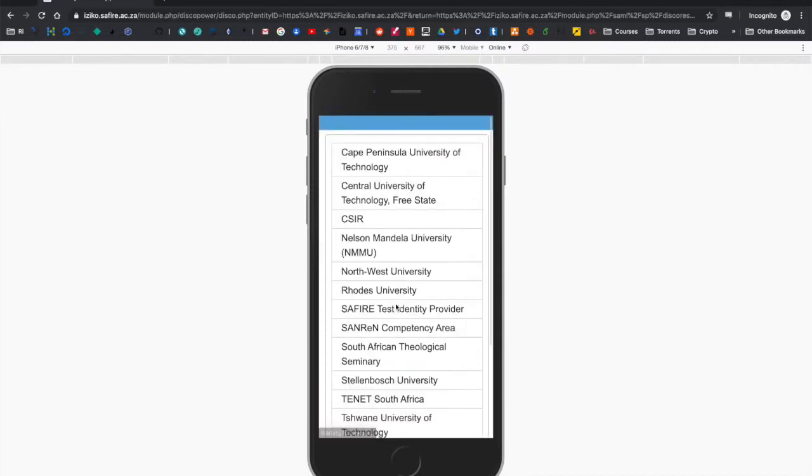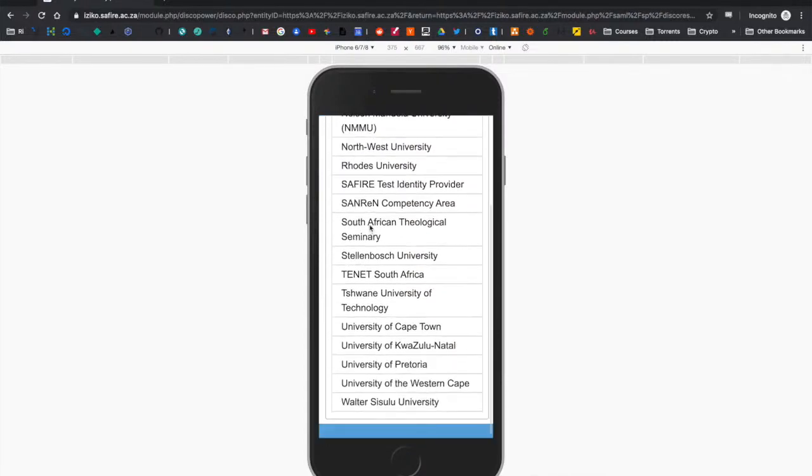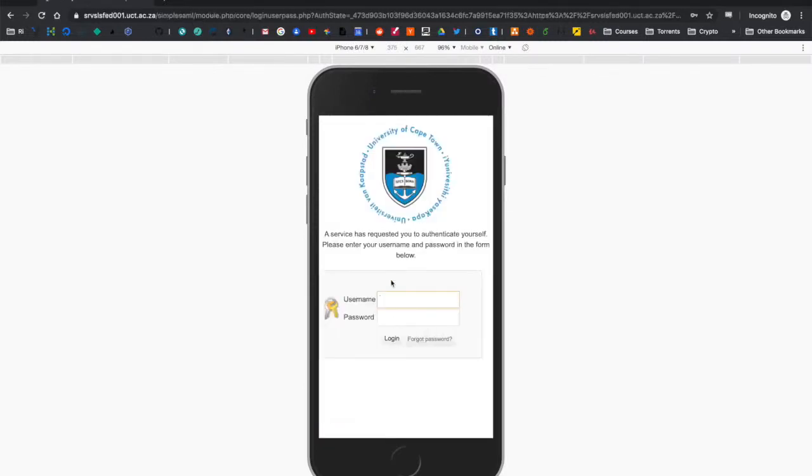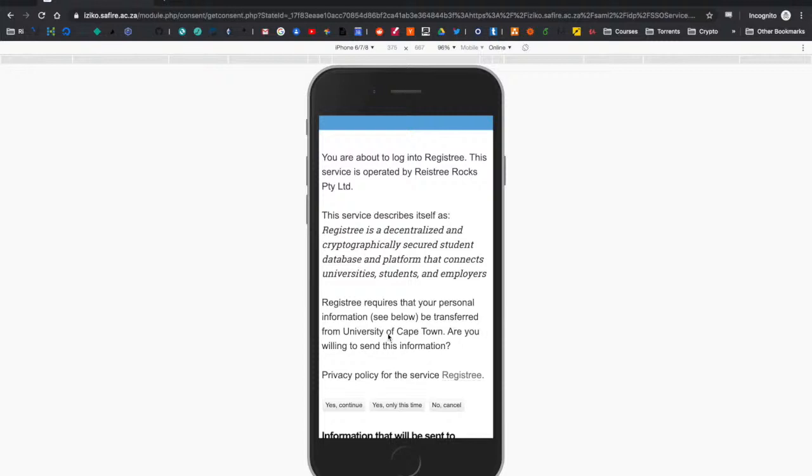So when I click login now, what it's going to do is reroute us to a provider that we've connected with called Sapphire. And what they enable us to do is to leverage existing universities' login systems and authentication systems. So this account that I'm logging into is part of the University of Cape Town. So we can click in the list here. And this is going to enable me to log in with my actual UCT email address and password. And obviously this means for a student, they don't need to make a new account. All the authentication is managed by the university, and we never have to verify any of this information.